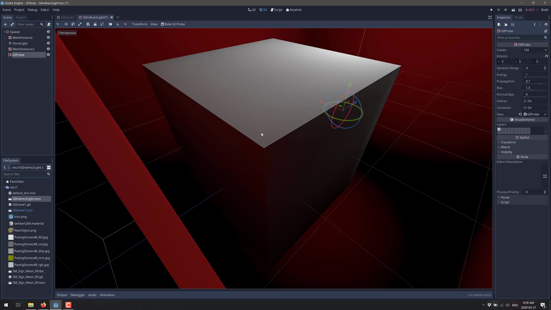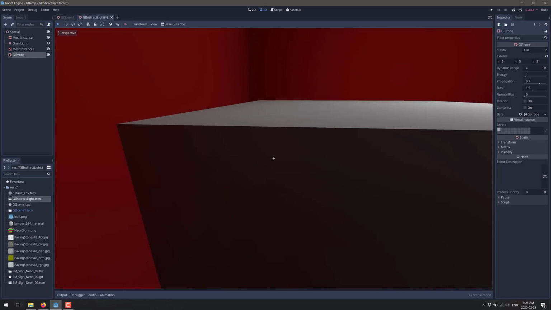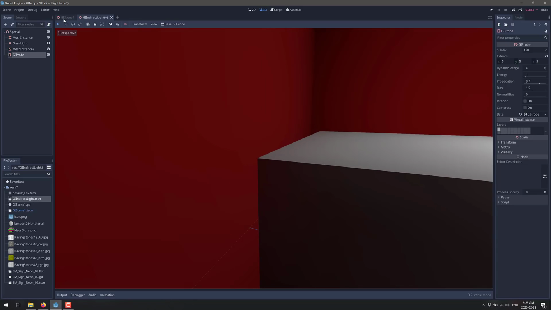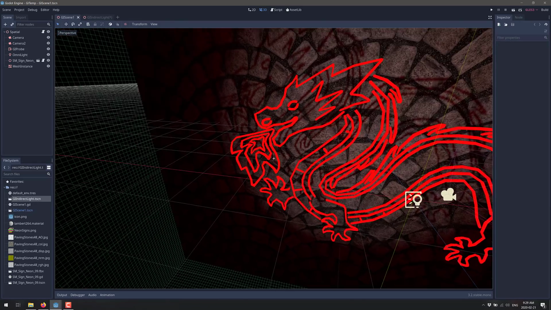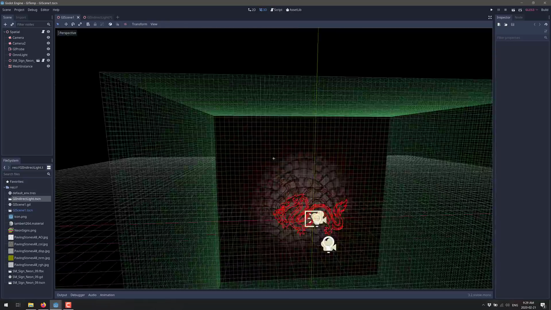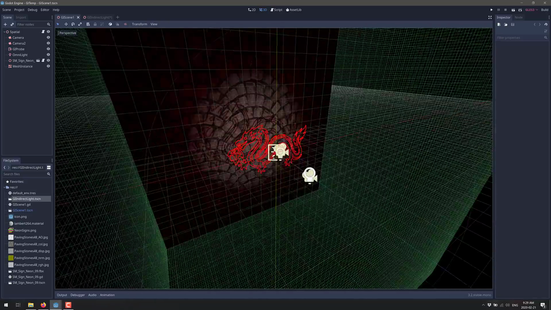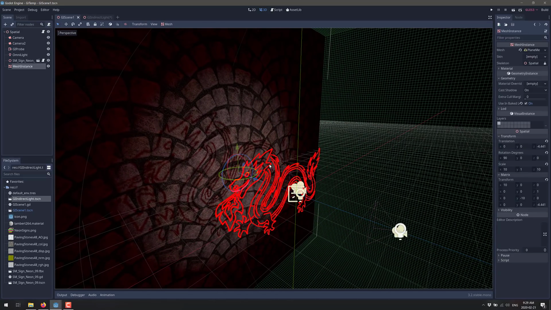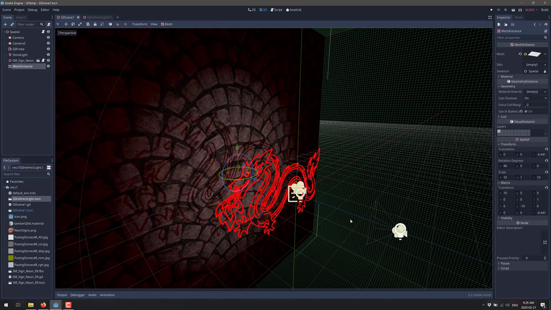I'll show you how to set this up in just a second. It's really simple, to be honest. But the other thing that it's about is emissive light sources. So here you can see, once again, we've set up a world. We have our GI probe all the way around the outside. And then what I've done is I've created this neon light. And you can see we've got a light source here, and we've got a shadow going on from it.